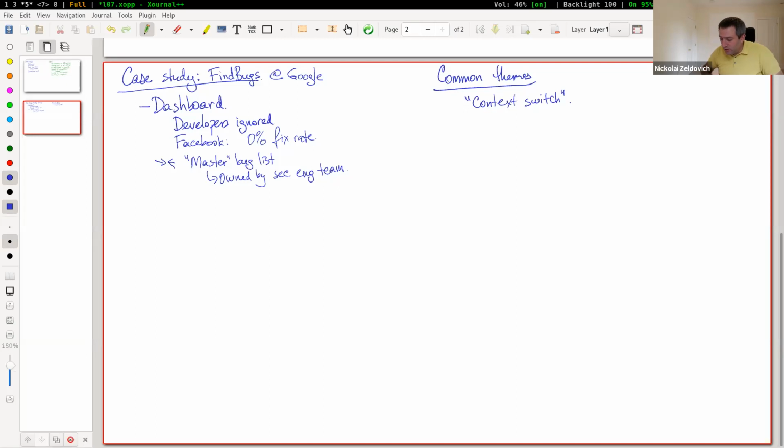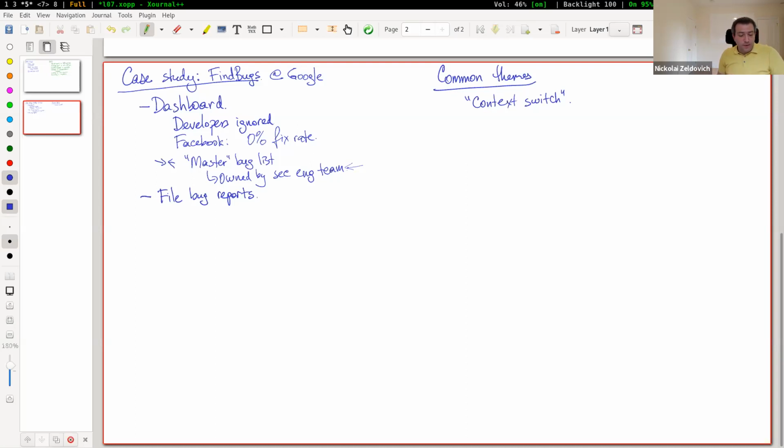All right, so that was certainly one interesting failure mode of dashboards. I think this context switch overhead you brought up from the Facebook paper is a good way of thinking about it. The other thing that the Google guys reported doing with this FindBugs project was that they would actually file bug reports. The intention was that instead of having the dashboard be a place where the developers have to be excited to go and find bugs in their code, which worked out for Facebook eventually with the security engineering team, they would actually go to the dashboard.